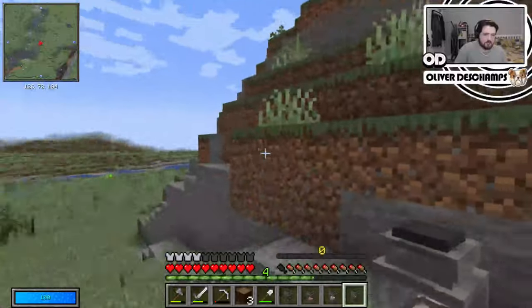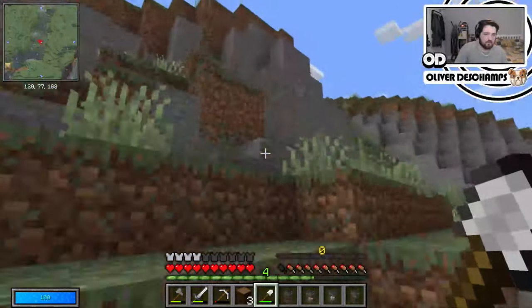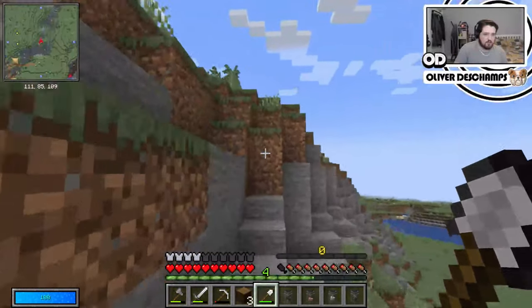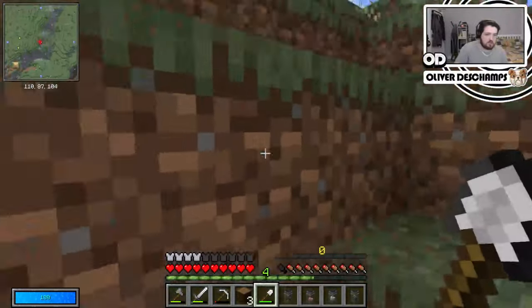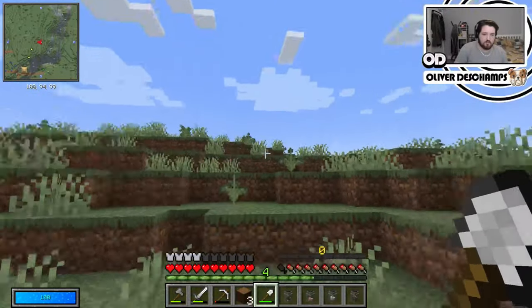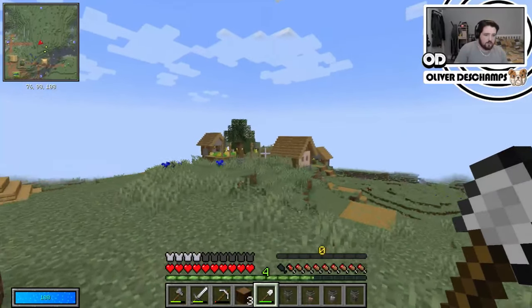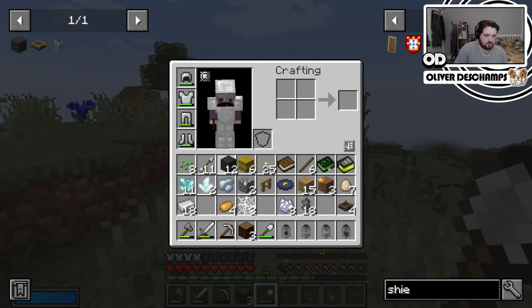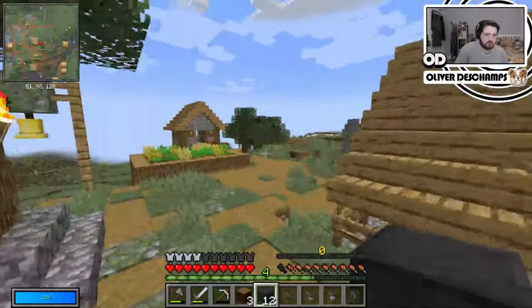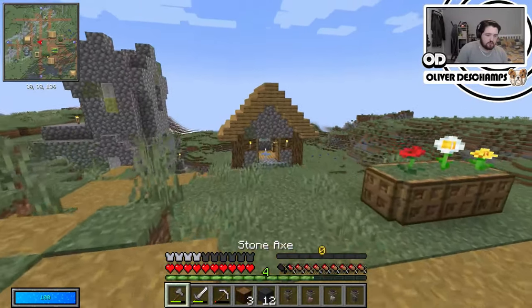So then we come back up our hill. Climbing the hill, yeah, climbing the hill. Maybe not the best place to have a base all the way at the top of the hill, but we live and we learn. You know what I'm going to do? I'm going to use some of this polished vault stone as well to make it look a bit nicer. And we're going to put our animals in this building over here for now, I think.